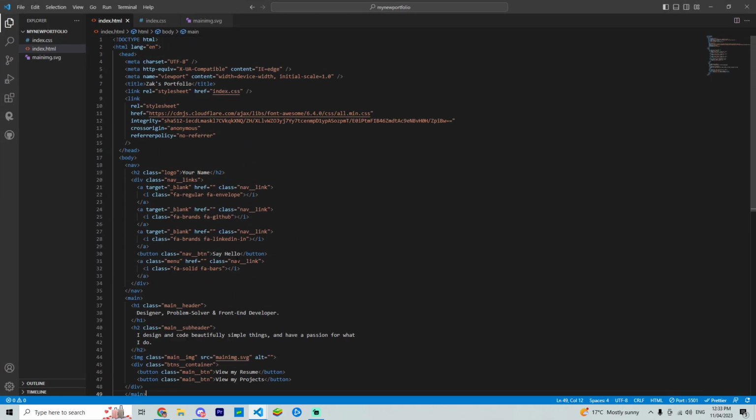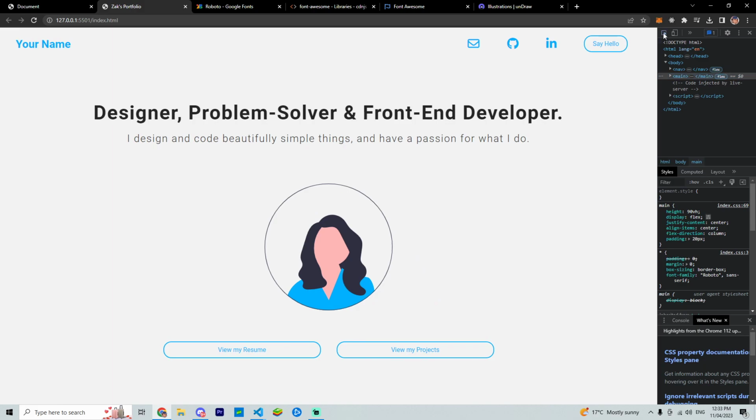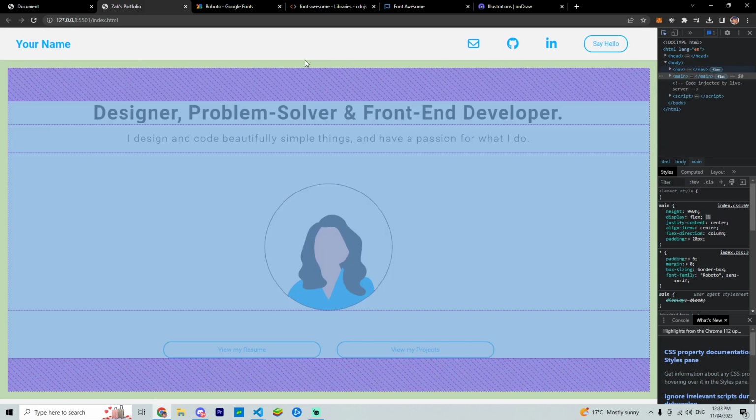If you want to full screen it and just see what does what, another thing you can do is use that inspect tool and click on that little button, and you can see how everything is working, okay? And all the CSS properties are in the styles section down here.